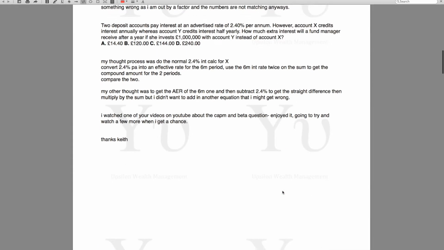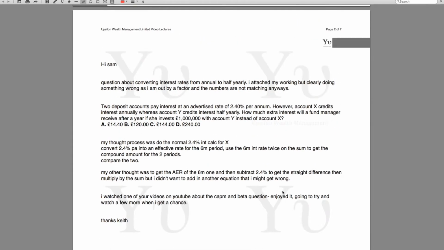Today we are going to be looking at the J10 syllabus, and in particular we're going to have a look at an email sent across by a student in relation to, it looks like, AER. Okie dokie. So as always, let's have a look at the question, apply any additional context, and then see how we get the correct answer, which the student hasn't provided here. So let's see if we can work it out.